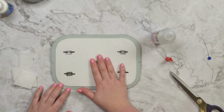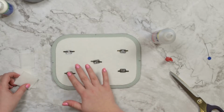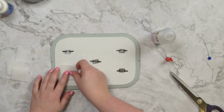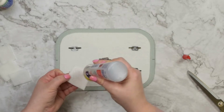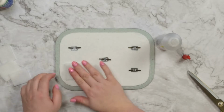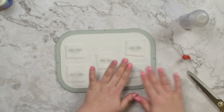To protect my lining inside my bag, I'm going to cover individual purse feet with some fusible fleece, so the fabric of the lining won't be damaged during the use. So you can just take a glue, add it on the back of the fusible fleece and just glue that on top. And put it aside and let the glue dry.